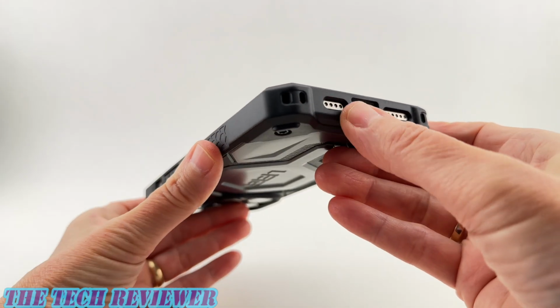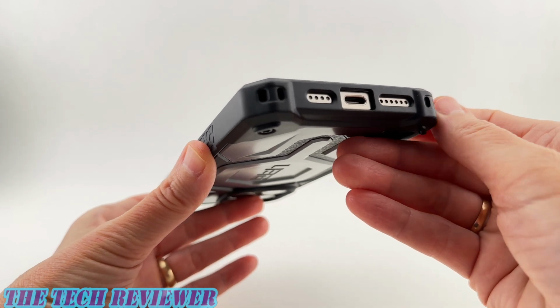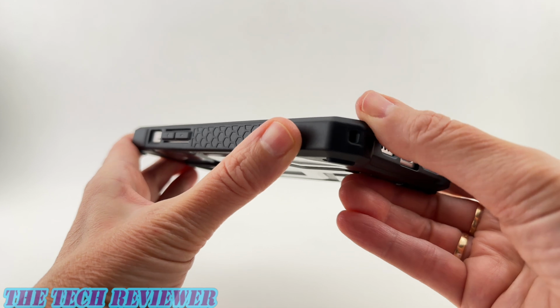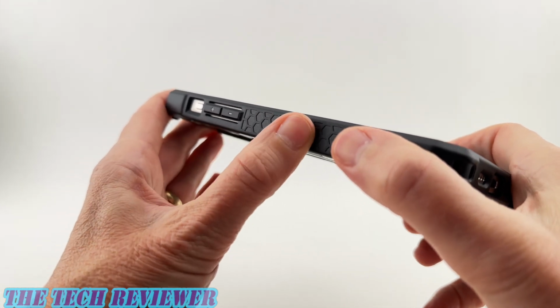Our port openings are asymmetrical for the asymmetrical port design of the phone, and you've got a spot here on either side for a wrist strap, and you should be able to fit most USB-C cables here without any trouble. And then going around to the sides, you have this honeycomb pattern here on the sides, giving you a pleasant amount of grip.